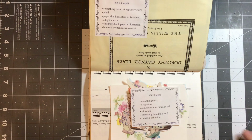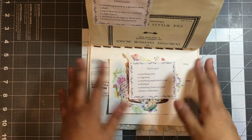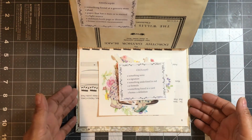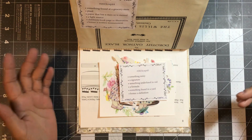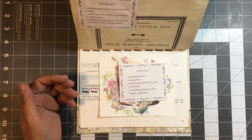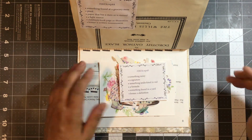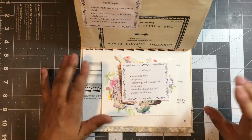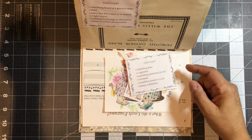Let me make sure I'm in frame. And I need to adjust a bit. I'm going to have a little bit of shadowing. I apologize about that. I'm getting to this video late in the day, so I'm having to use overhead lighting rather than the natural sunlight that comes in my craft room usually. I usually do it early in the day, but I've gotten a little bit behind. I had a busy day today, so I apologize about the shadowing before we get started.